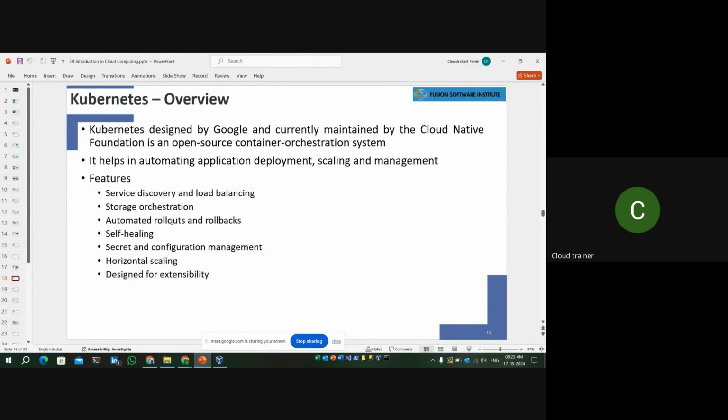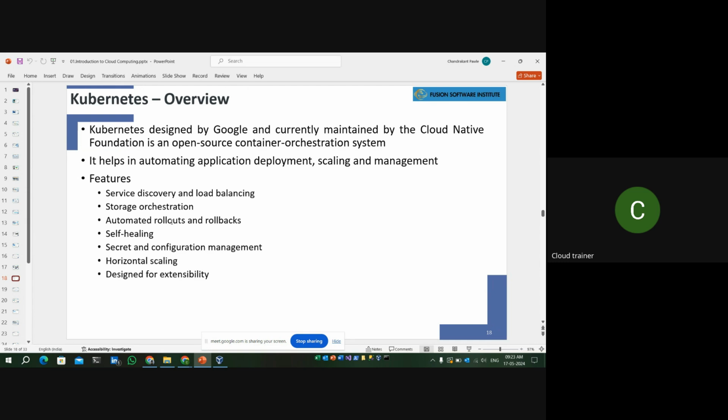Okay. Then comes Kubernetes. So basically, Docker is developed by Docker, whereas Kubernetes is developed by Google. Kubernetes has Docker included, and on top of that, they have an orchestration tool available, which you can use to manage Kubernetes with Docker, for things like scaling or healing. That kind of activity you can do with Kubernetes.